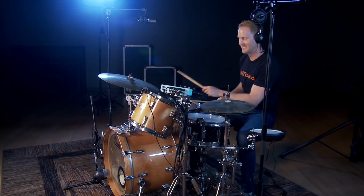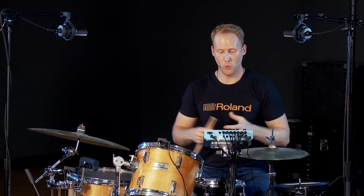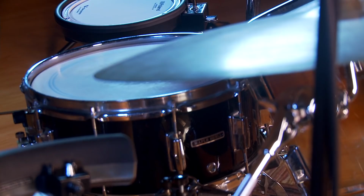The TM6 Pro is very flexible, both in terms of what types of triggers it accepts and how you can customize your setup. Today, we're using RT30HR triggers on the snare, the high tom, and the floor tom. We also have an RT30K trigger on the kick drum, a BT1 bar trigger here to my right, and a PDX 8 pad on my left.